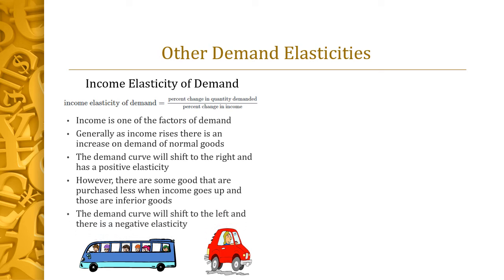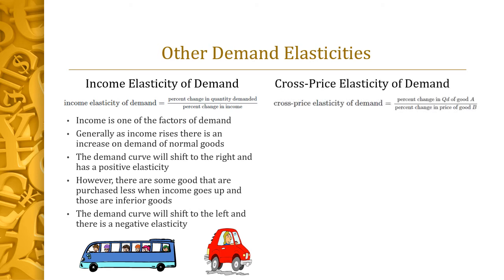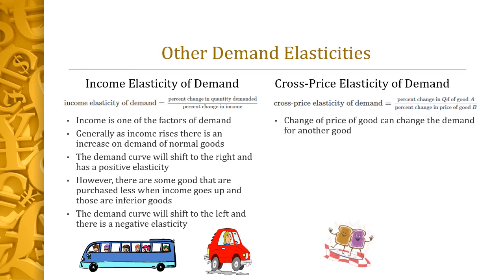And these demand curves generally have negative elasticity. The other one that we can look at is cross price elasticity of demand. And we have to remember again that a change in the price of a good can actually change the demand for another good. So let's start with something like peanut butter and jelly.